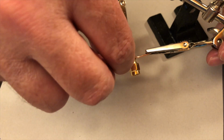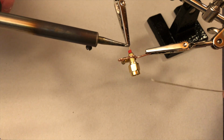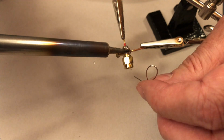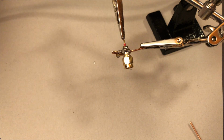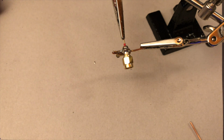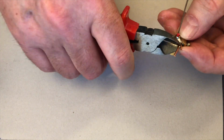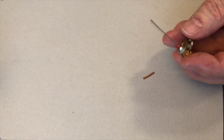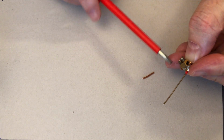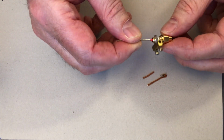Now let's try to solder this all together. If the performance of your soldering iron is not quite sufficient, then you can also heat the soldering point a little with a lighter. When we are done, we should have a good solid solder joint like this. Once the SMA connector has cooled down, we can pinch off the excess wire and unscrew the screw terminal. Then we take out the pieces of wire that we actually only needed as a fixation for soldering.